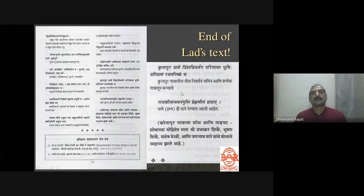And even the text has suffered a great deal because some of the editors could not see the plates in the original, and some who could see them in the original were not benefited by the opportunity that they received. So that is the problem. Now I have submitted articles on these plates to the Annals of the Bhandarkar Oriental Research Institute, and they will be published in due course, of course. So this is the story of the publication of these plates.